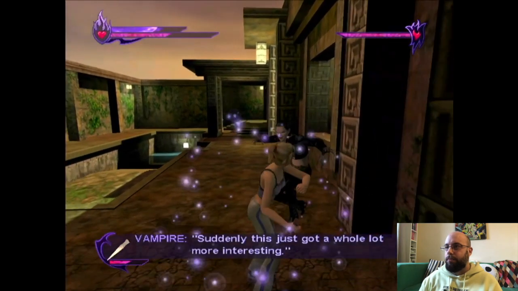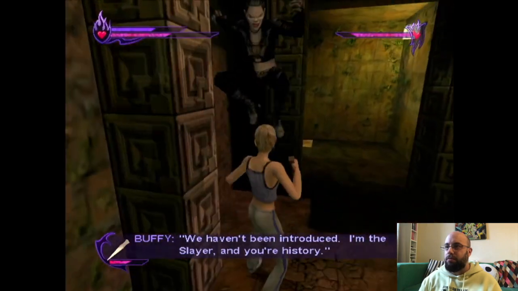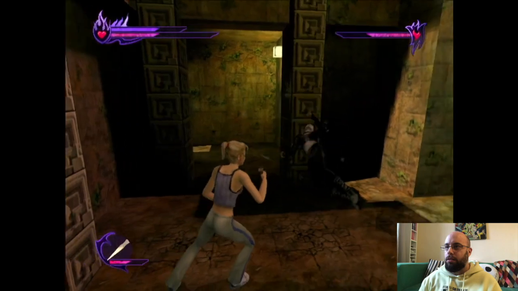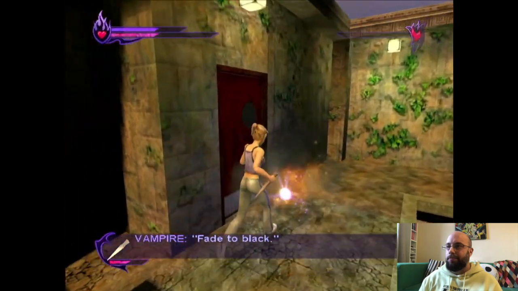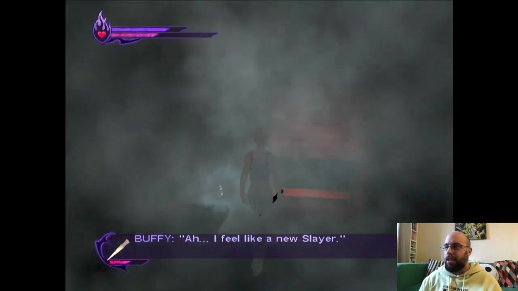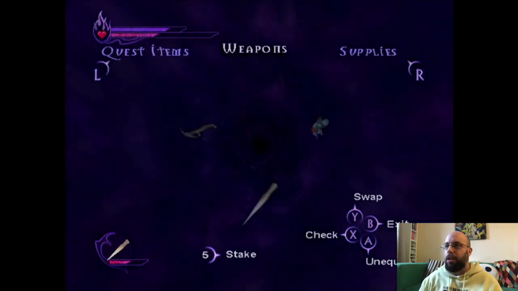Suddenly, this just got a whole... We haven't been introduced. That's my new punch. I'm the Slayer, and you're... Yeah. Guess where you're going. Bye. I feel like a new Slayer. Angel has a sauna. Okay.